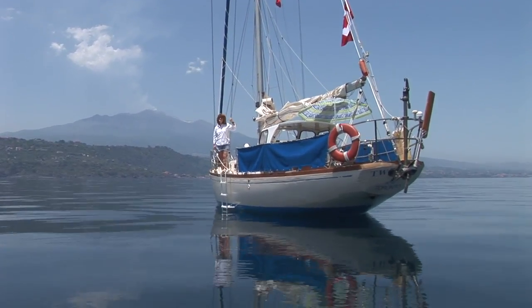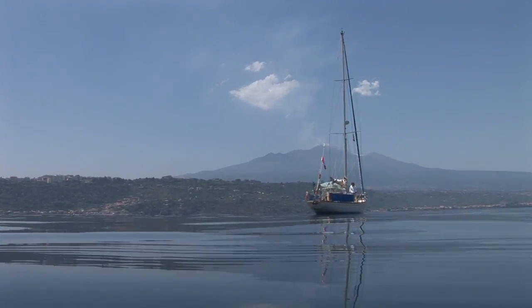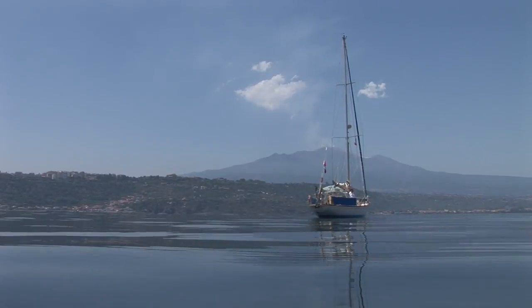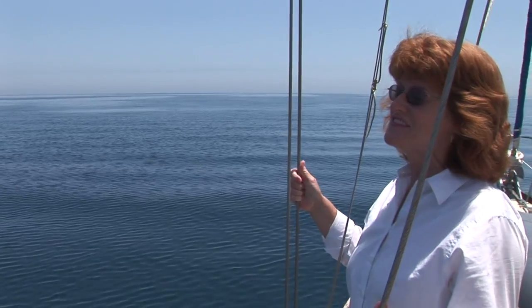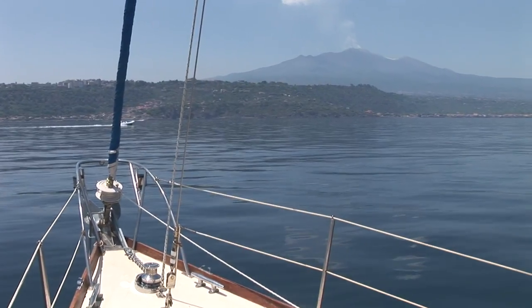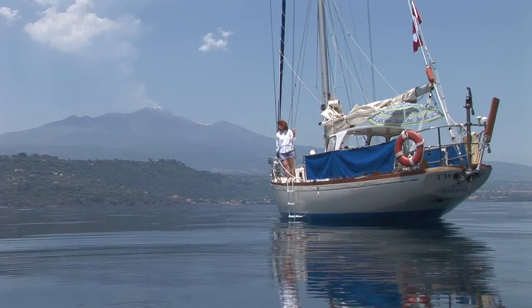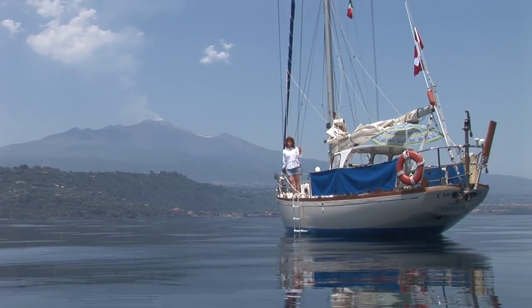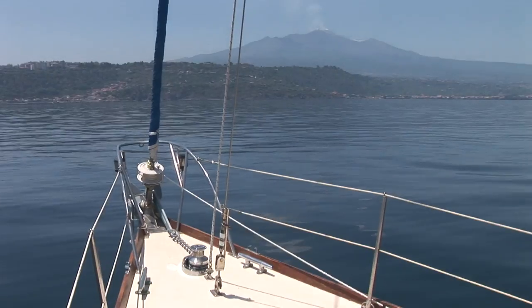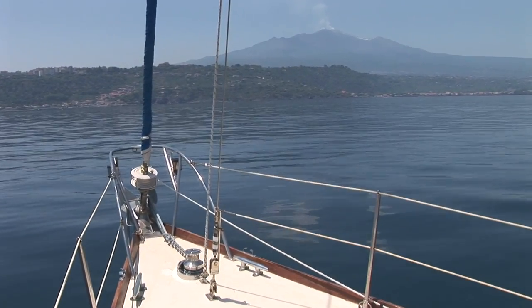Mount Etna is one of the most active volcanoes in the world and is in an almost constant state of eruption. It is the largest active volcano in Europe, currently standing more than 3,300 meters, or nearly 11,000 feet high. Although it can occasionally be very destructive, it is not generally regarded as being particularly dangerous, and thousands of people live in the surrounding area. The fertile volcanic soils support extensive agriculture, with vineyards and orchards spread across the lower slopes of the mountain. For almost 2 days as we sail south, its smoking peak dominates the horizon.